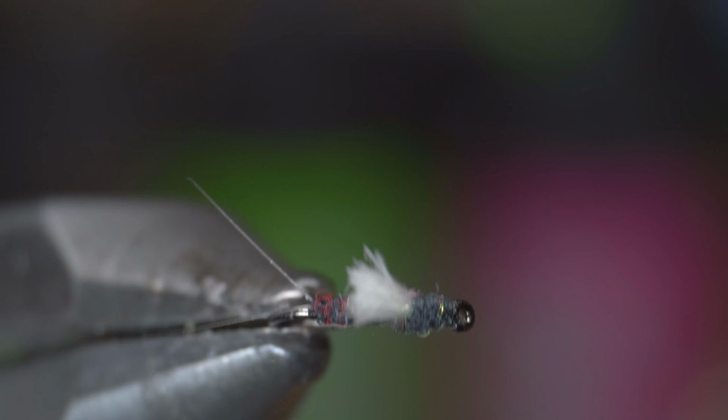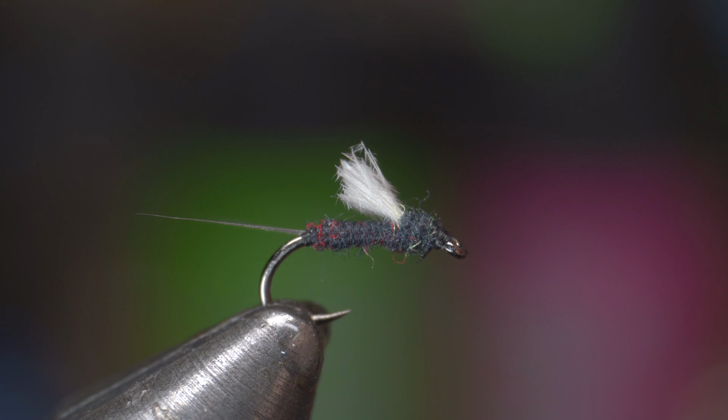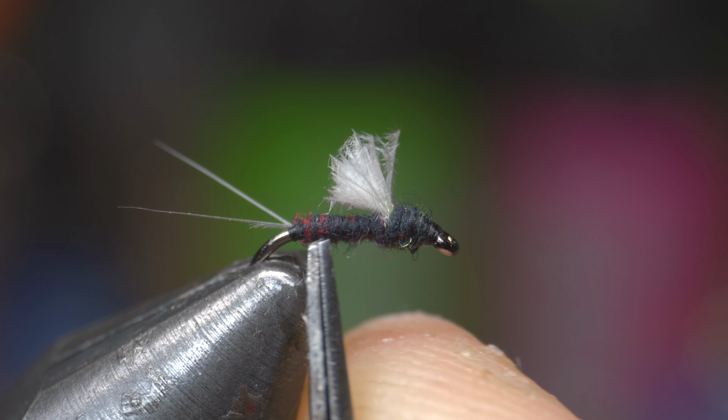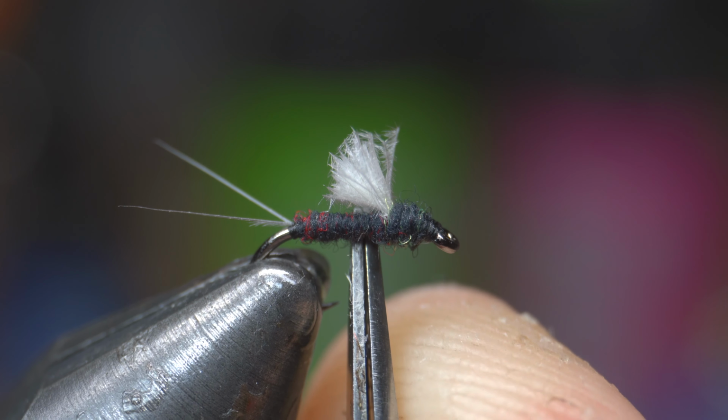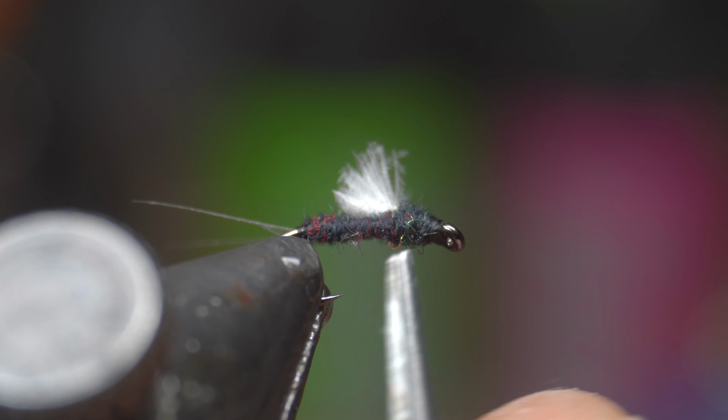RS2s are extremely effective flies, and they seem like they would be easy to tie, but to tie them perfectly takes some patience and experience. As I already stated, I didn't like how the abdomen of this fly came out. It has a bulbous butt, where that should have been straight across. And there lies the difficulty of this fly.